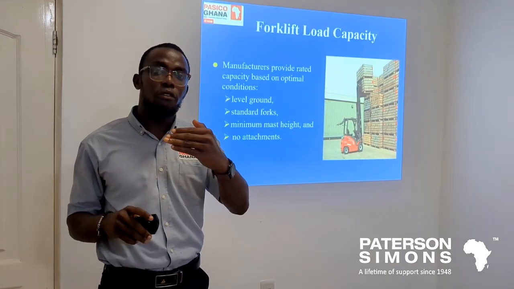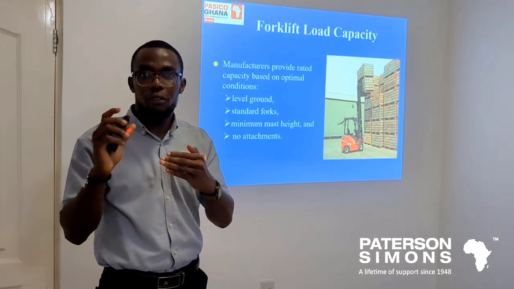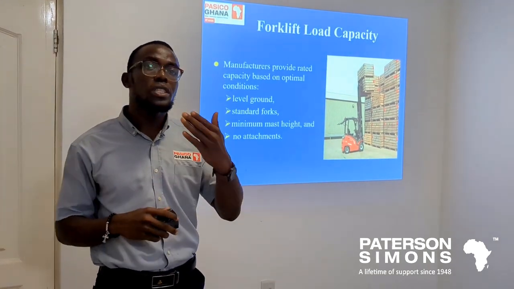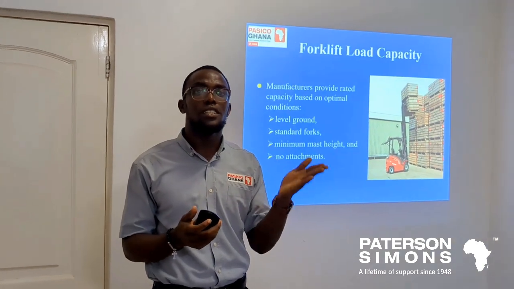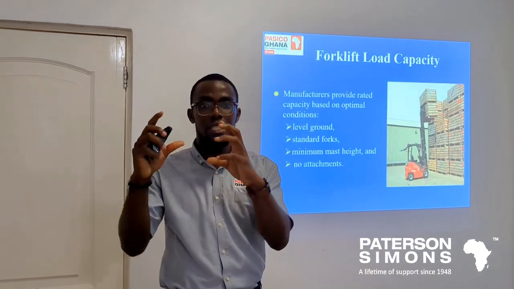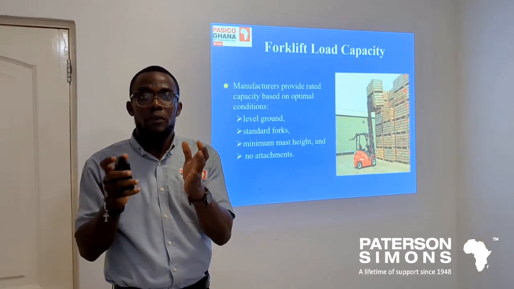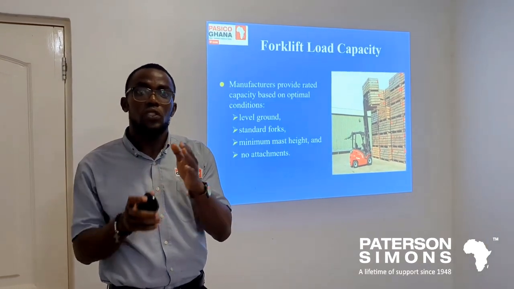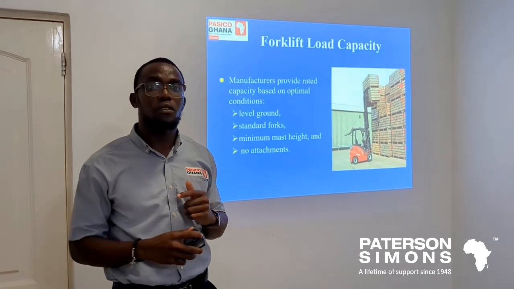Once your forklift has attachments incorporated, there should be a capacity chart for the attachment you are using. On some forklift charts, they will tell you that when the side shifter is applied, reduce the capacity by maybe 200 kg. When you are using an attachment, maybe a hopper, a basket, or a man cage, reduce the capacity by these factors. So these are some of the things manufacturers consider in determining the capacity of their forklift.